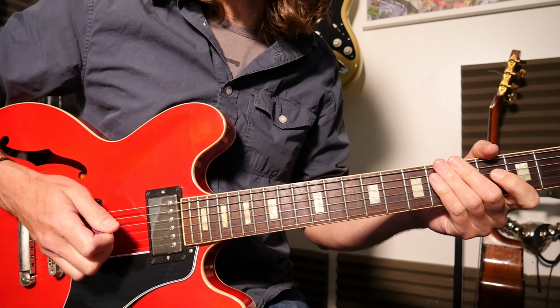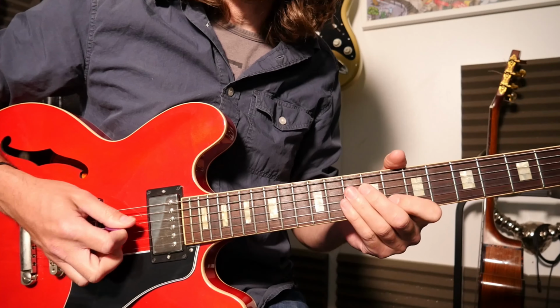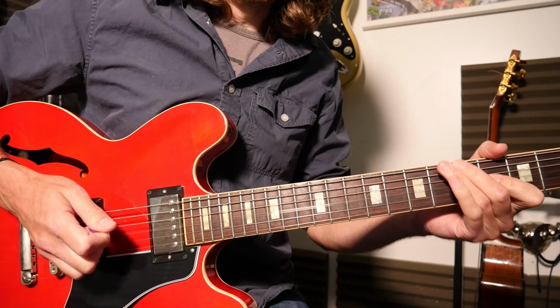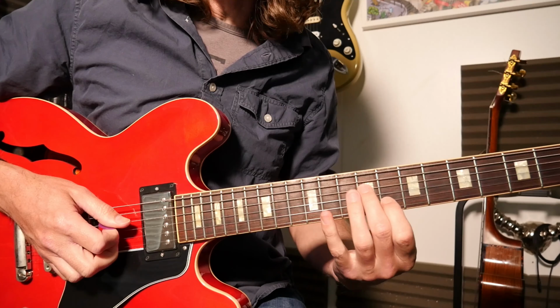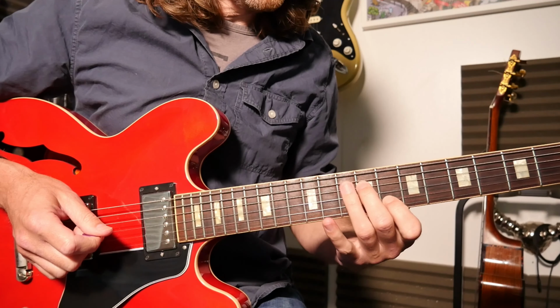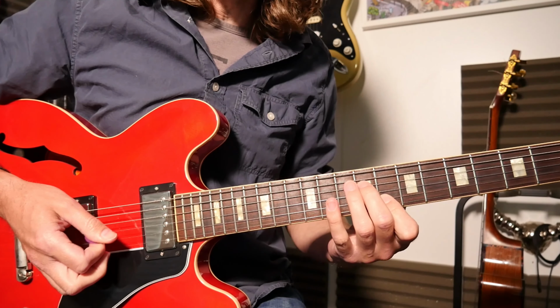So making the top one of those two strings pop every time. And I'm slightly muting the thicker of the two strings that you play with each one. So the first little block is that there. So you're using a B note and a G note. And you're making the G pop and the B is palm muted.